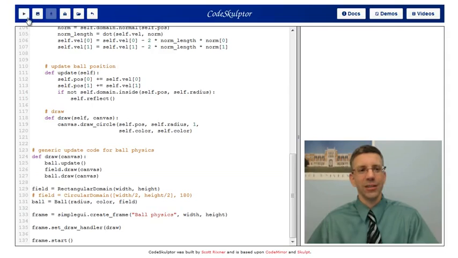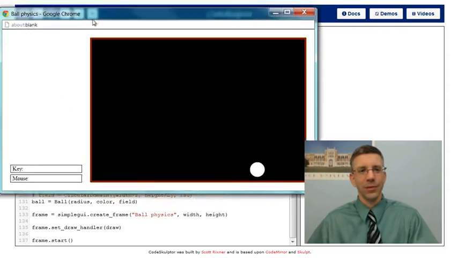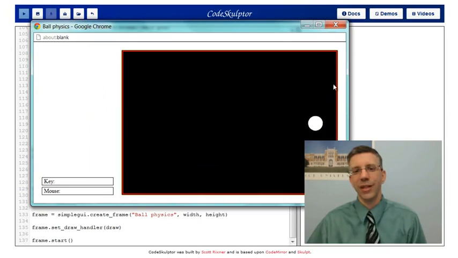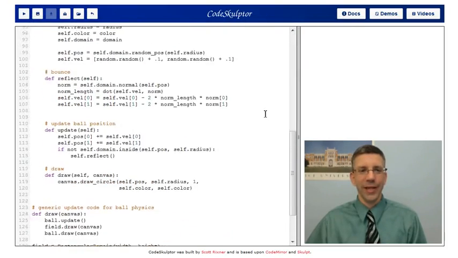So let's watch this. Okay. So here we go. My ball is moving, and you just saw it bounce. Okay, it's moving pretty slowly, but it's going to hit the sidewall here, and it's going to bounce. Bam. And here we go again. Okay, so that's my ball. All right.